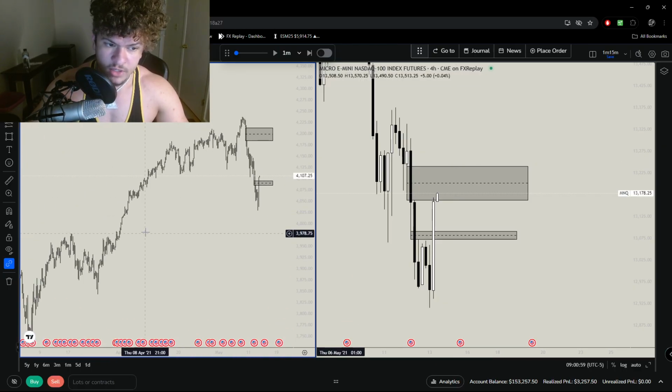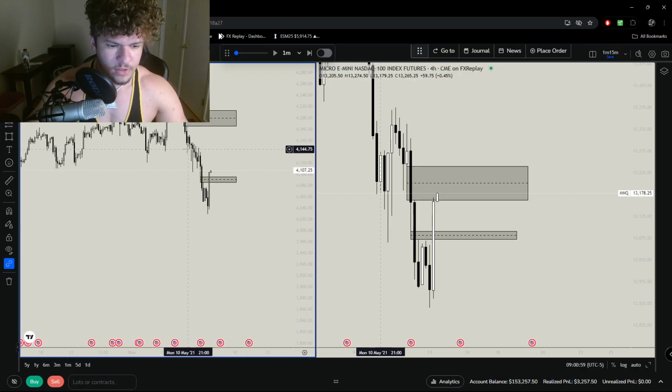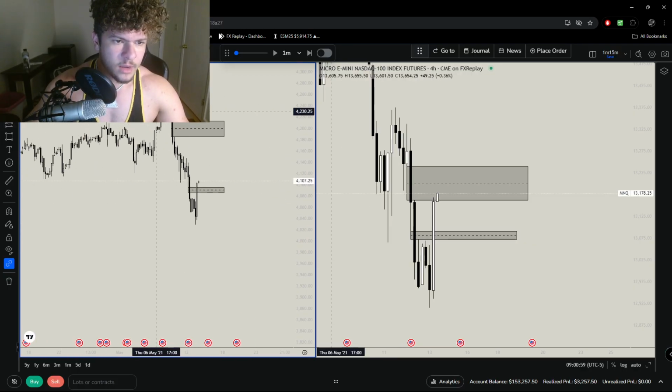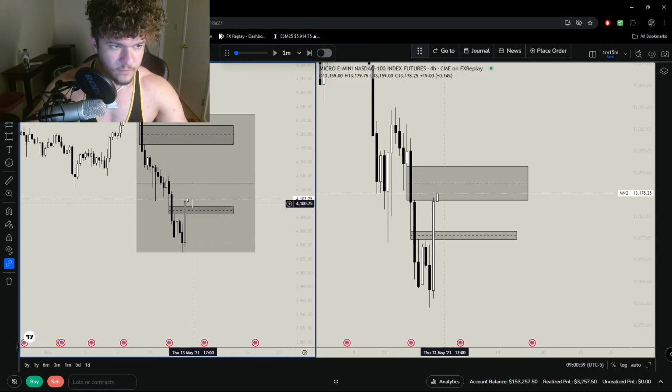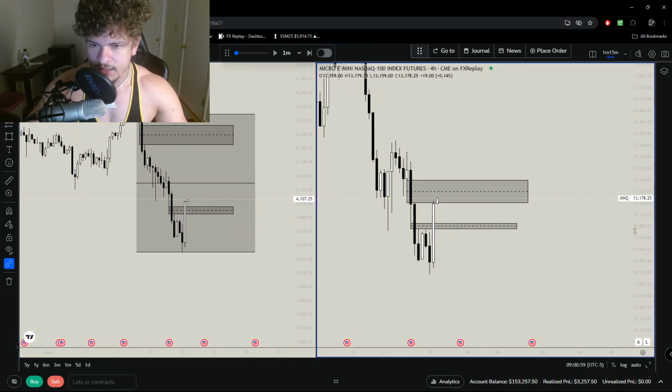We broke outside of our range here. I didn't anticipate that to happen. Let's look at our weekly range. Again, we're really deep. If you look at the weekly range from the London session or New York session open, we're still in premium. We inverse this fair value gap on S&P and NASDAQ.